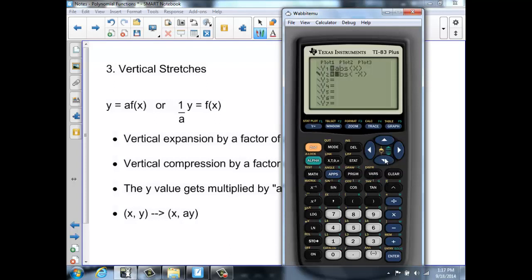Okay, I want to do one more change here then. Let's do the absolute value both times, but rather than putting a negative number out front, let's put the number 2 out front. So go absolute value of x by itself, and then for the second one, go 2 absolute value x.